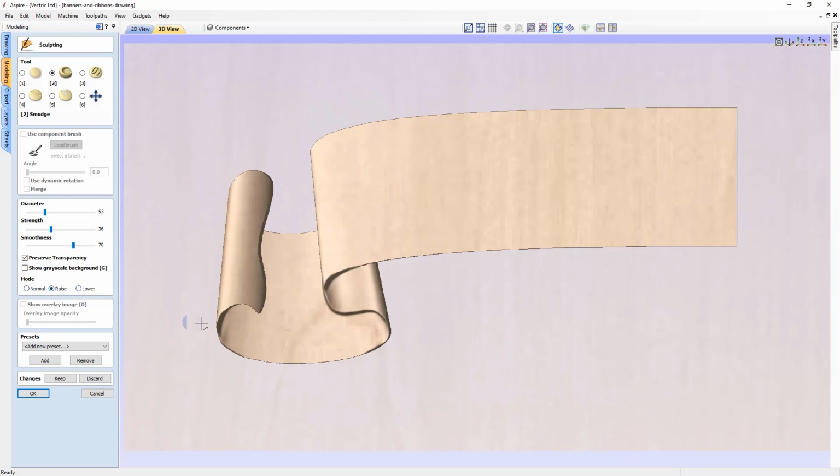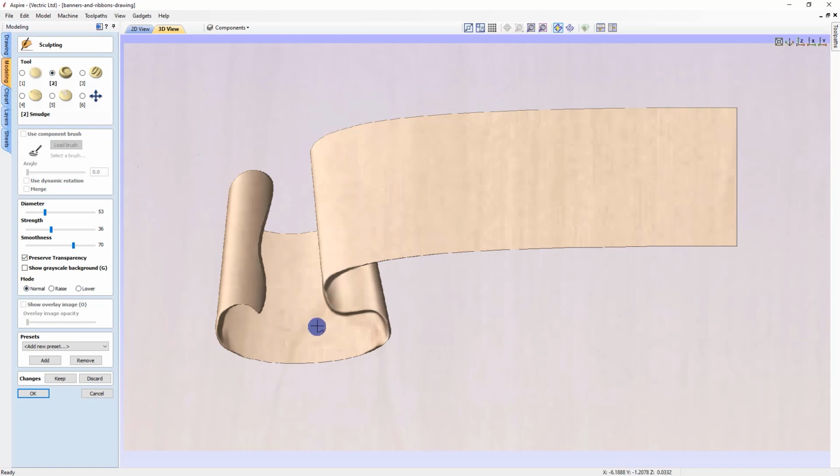So if I'm going to use raise, I'm going from some high material to some low material. It'll just add material in there, like so. Or if I choose lower only, I can go this way, back up again, and it'll only lower it down. If any areas under my brush are raised, it won't touch them at all. And that's really handy to know when you're sculpting something like this. Another thing I want to point out is that if you happen to have a drawing tablet, sometimes it makes it a little bit easier than using your mouse.